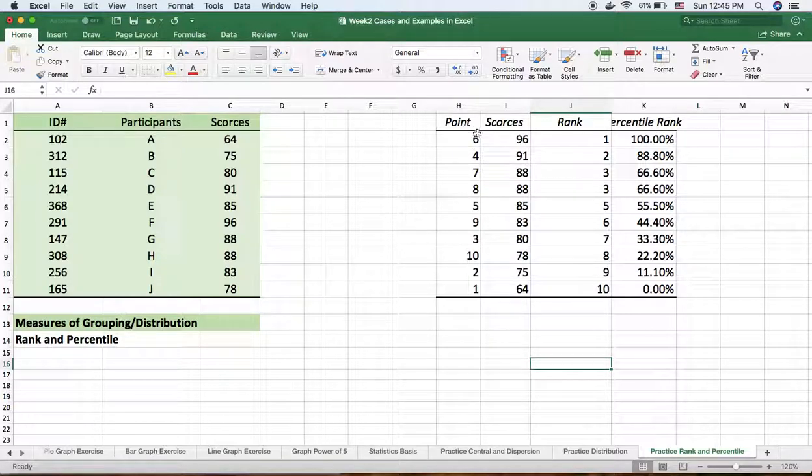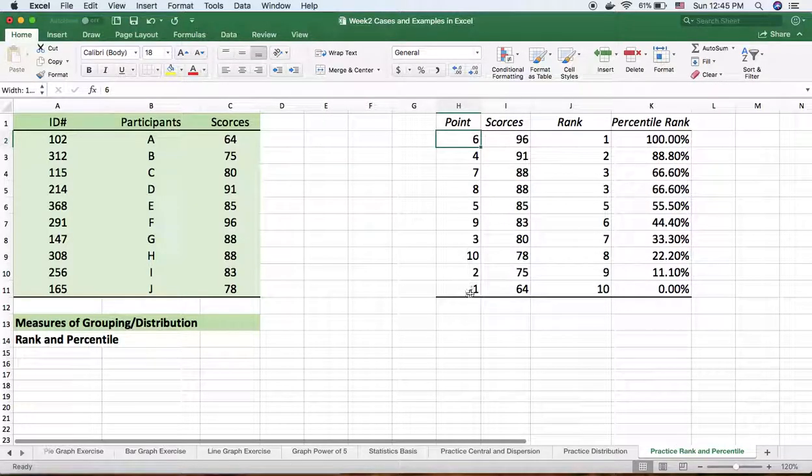What does the Point mean? The Point just means the position. The position of this score, 96. The position is 1, 2, 3, 4, 5, 6. Yeah. The position of the score 96, and the rank is 1, percentile rank is 100.